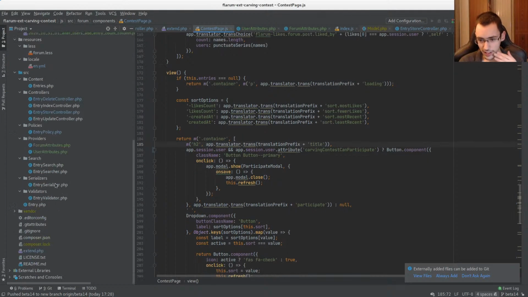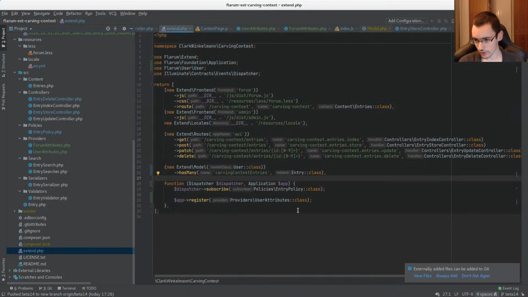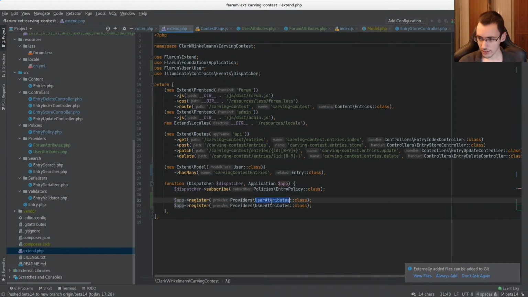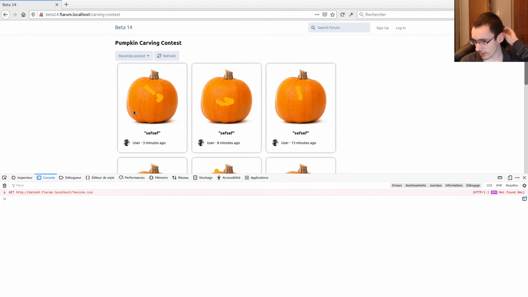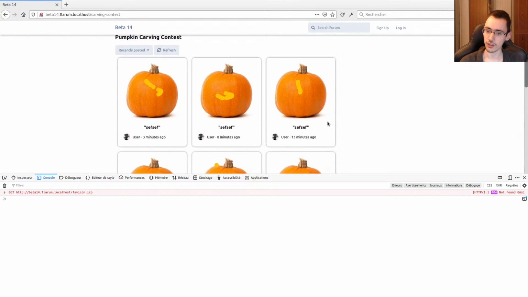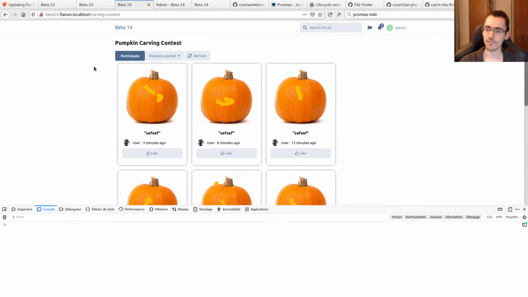Yeah, but because I have not registered my new extender. So now I moved everything to providers just for the experiment. So this one also goes here, so forum attributes. So now, yes, now it renders the link and I can go to the page. Okay. And now we just want to make the last change. It will be the last thing tonight.